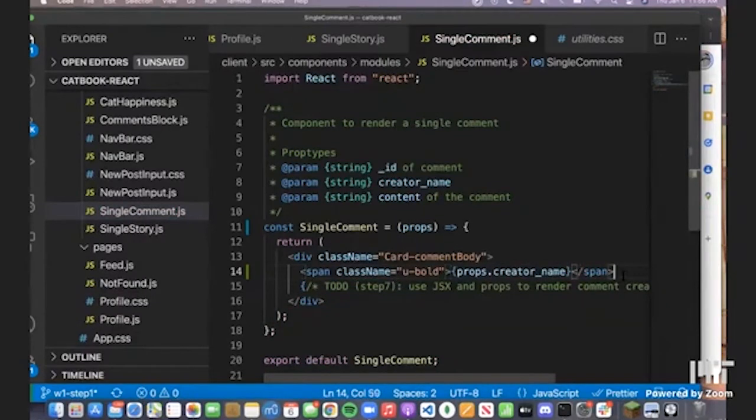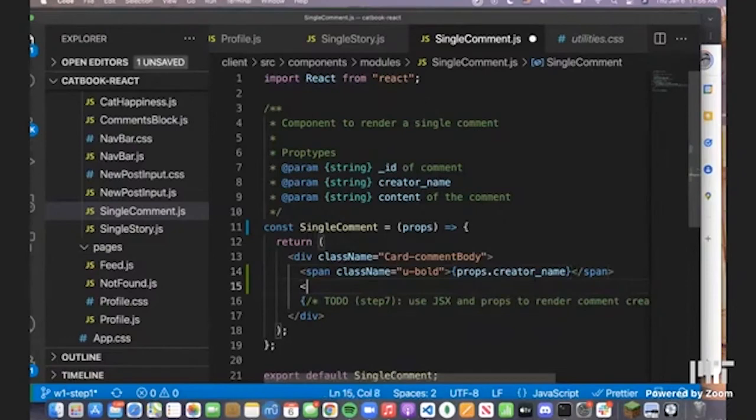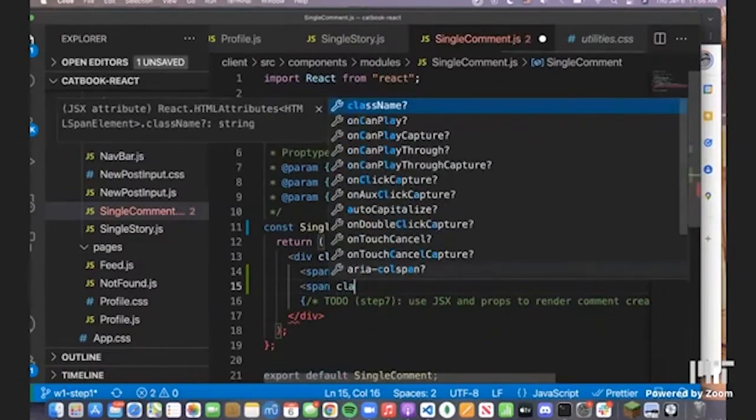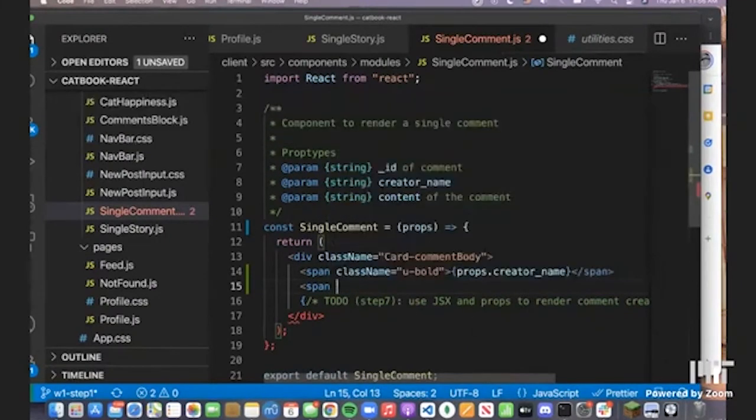And we also want the content. Oh wait, no, we want the horizontal line, I mean vertical line.